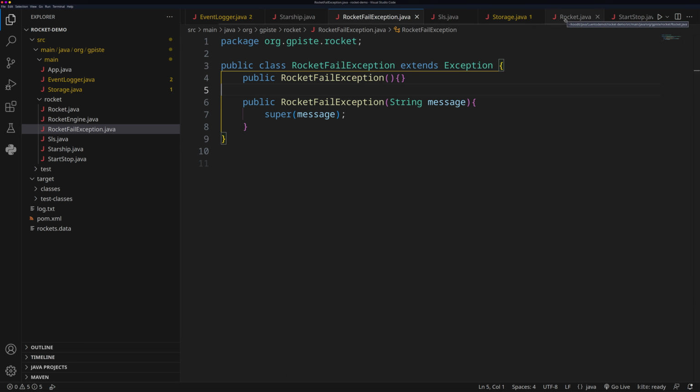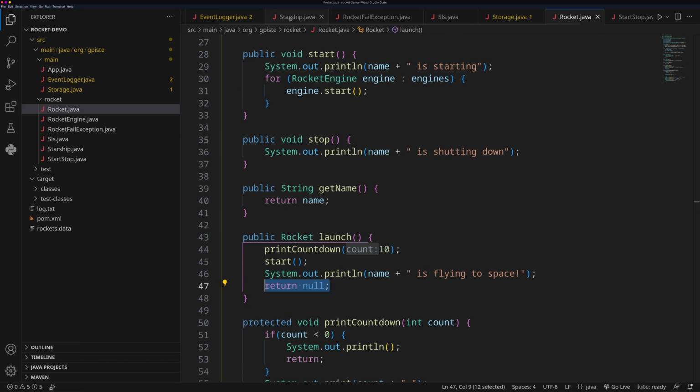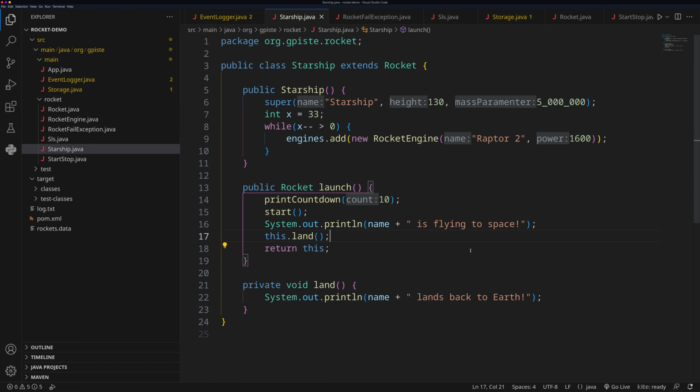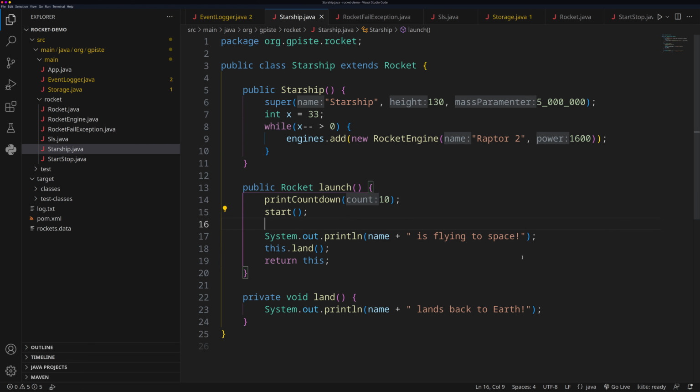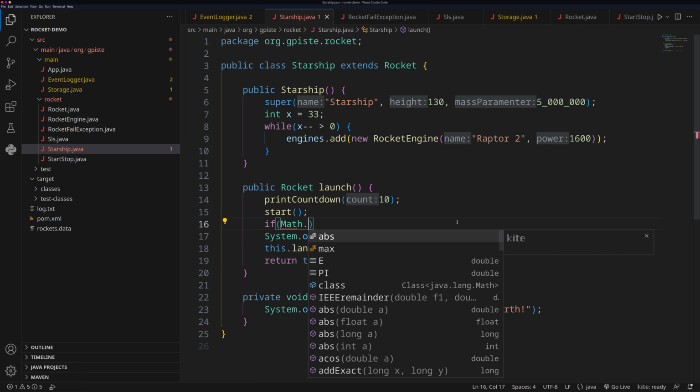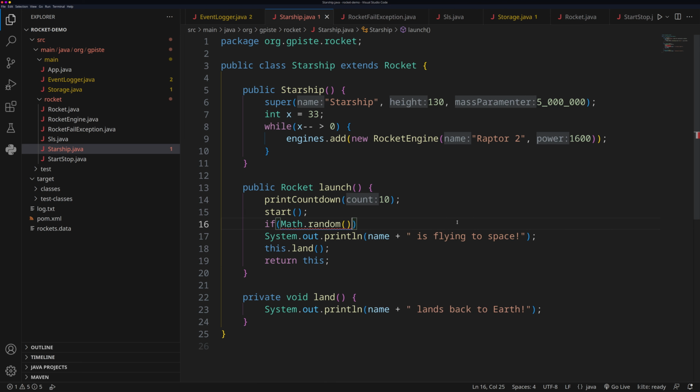And then our rocket, or let's go with this Starship. Our rockets can have these exceptions, so it's not getting into space. So here in the first we just check that if Math.random times 10 is bigger than 8, so basically 2 out of 10 times the rocket is going to explode.